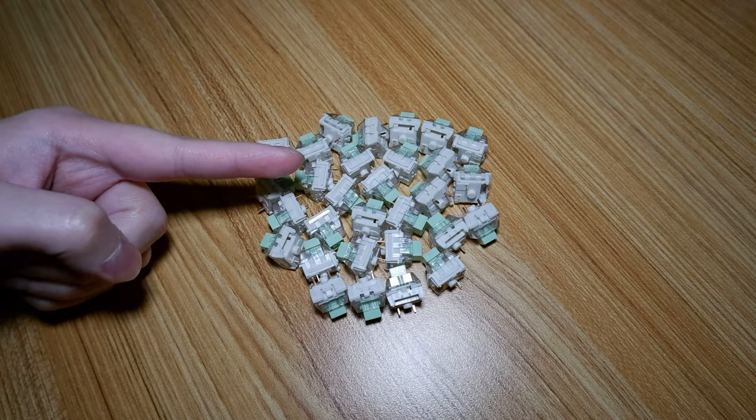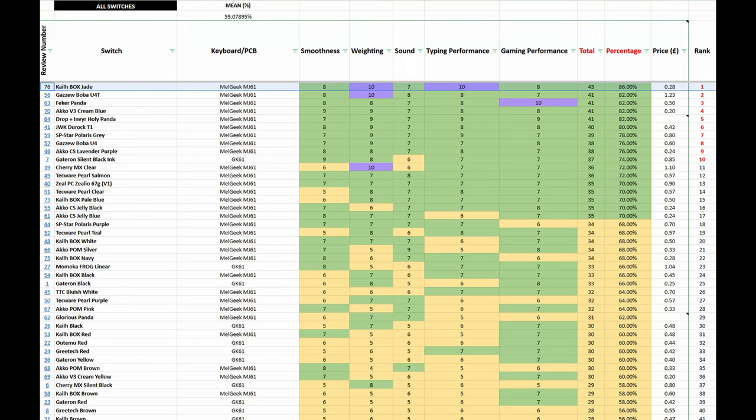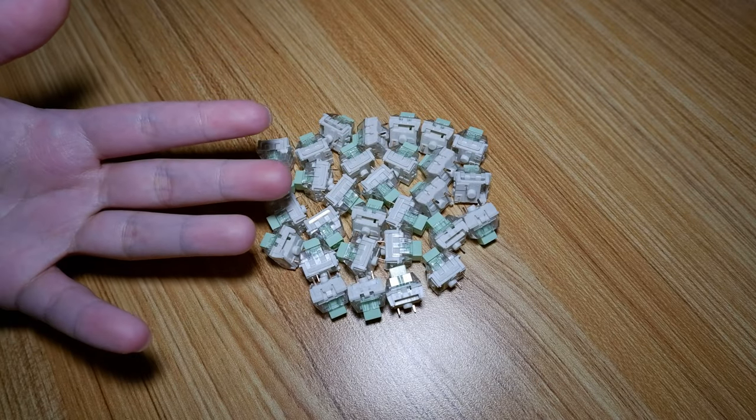In conclusion, if you need a more tactile Box White but don't want something too heavy, these are the switches for you, and they're excellent. The final score for this switch is 43 out of 50, or 86%, making this the new best switch, beating 4 previous record holders.